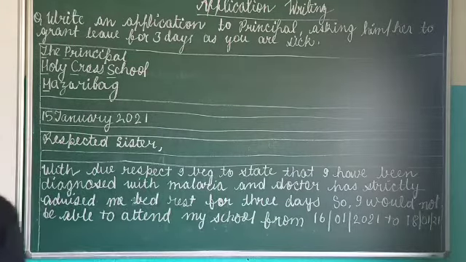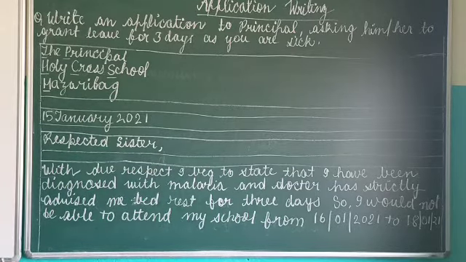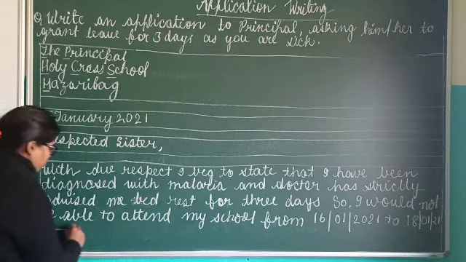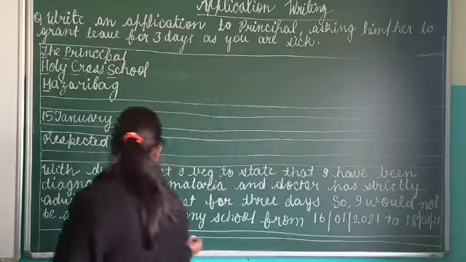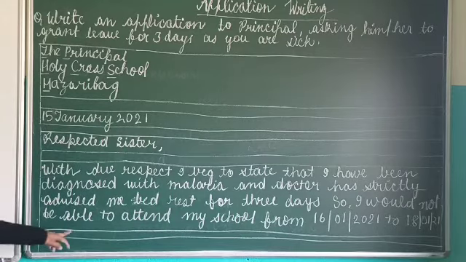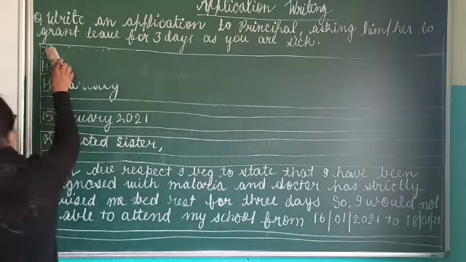Okay, so you can mention date like this, that from how many days you would not be able to attend the classes. Once you have explained the reason why you are not attending the classes, then what we will do? Reason you have explained. Now we need to change the paragraph. So you will leave one line gap again. After this, give one line gap. Okay. Now I am not having space, so top part I am rubbing. Okay. This much you write.